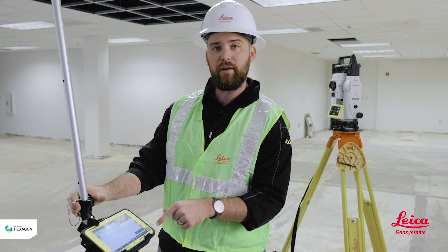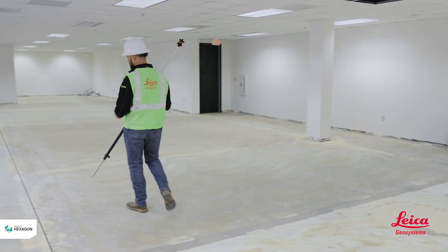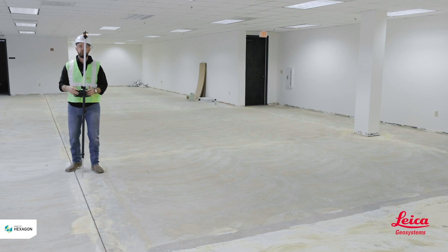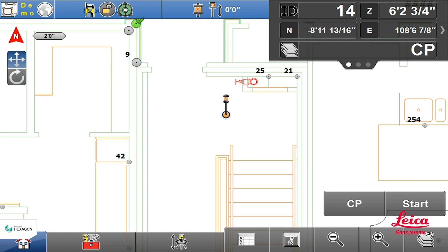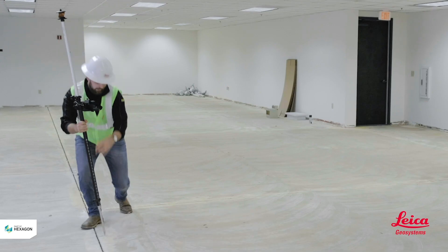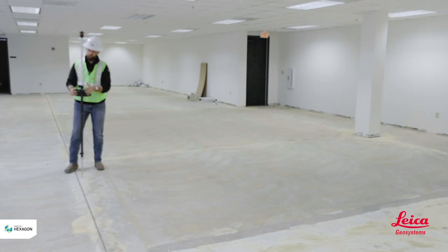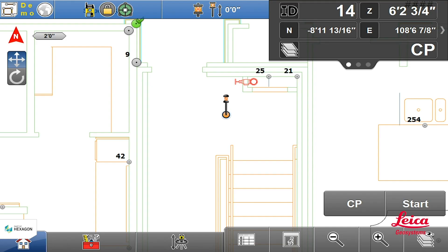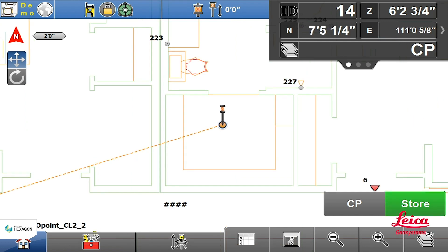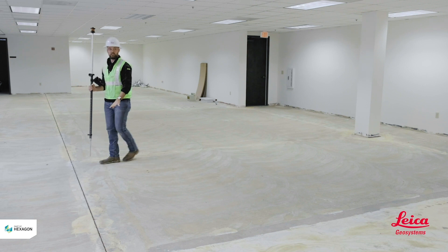After I've created my new code, I'm gonna take my field rod and go to my first X on the concrete. If your total station isn't locked onto your prism, I'll hit my prism button up top, go to 'move and search,' and move my total station over to me. Once it's locked on, I'm gonna place the tip of the field rod directly over my point and be real careful with how plumb I am. I'll hit my start button and then hit store. The more accurate I can be with these the better, because these are gonna be your control points and you don't want them to be skewed at all.